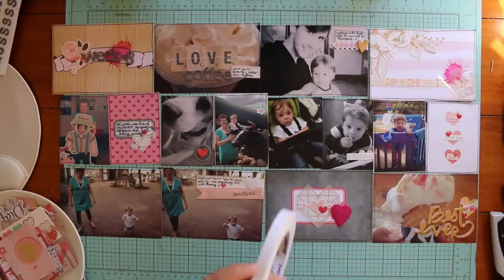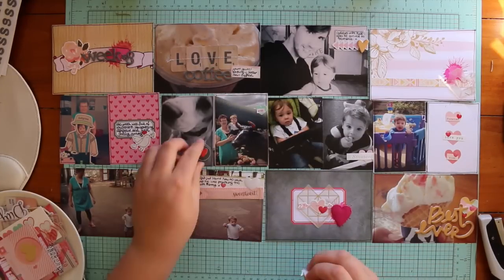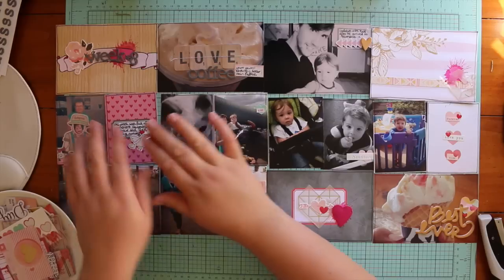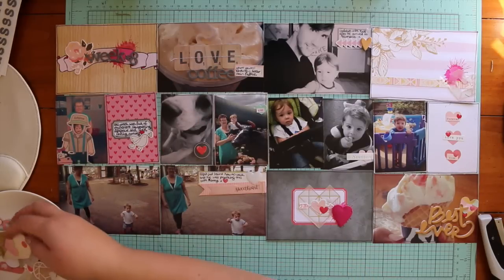So I'm just adding those gorgeous pebbles hearts. I so need some more of those. They are so fantastic. And they're not a huge enamel dot either. They're like enamel, but they're flat, so they don't add a super lot of bulkiness to the page.